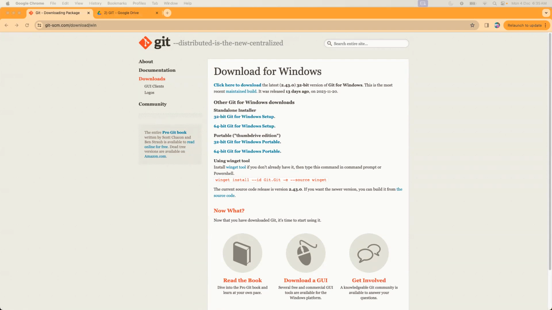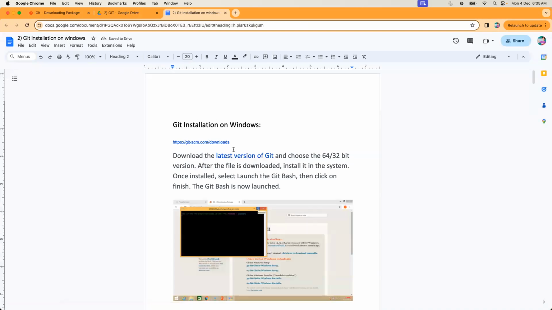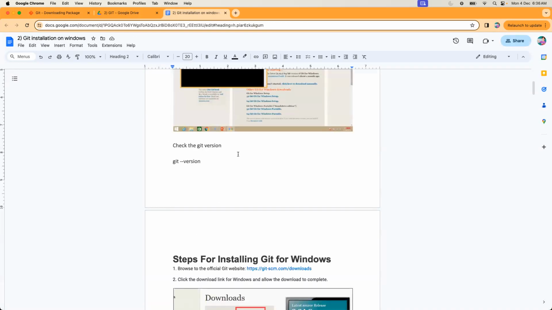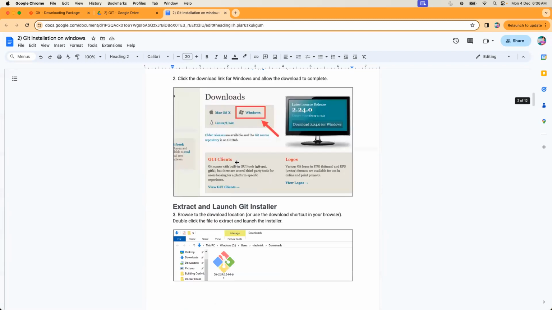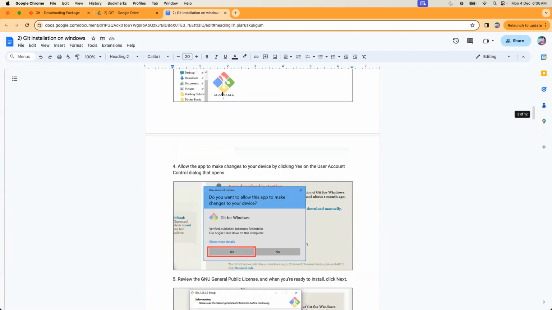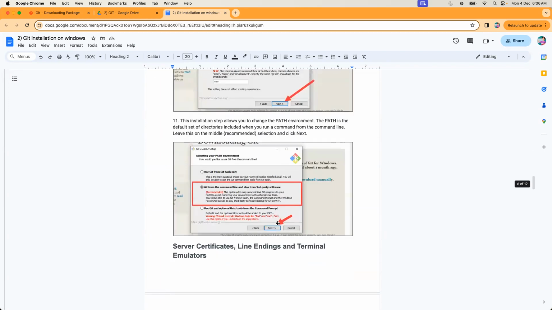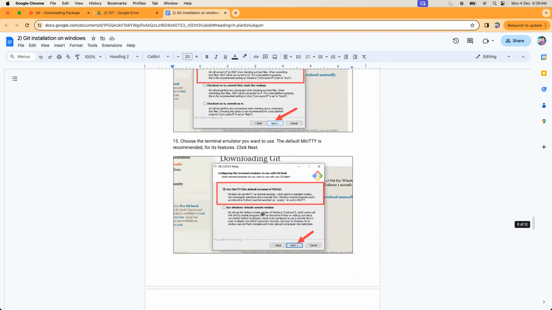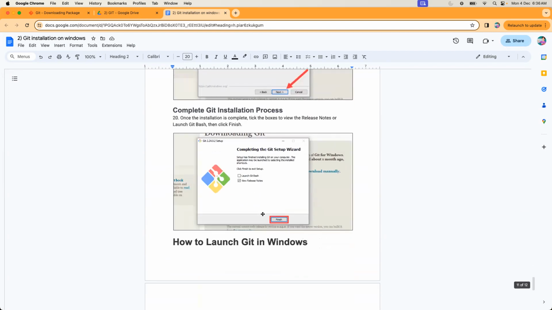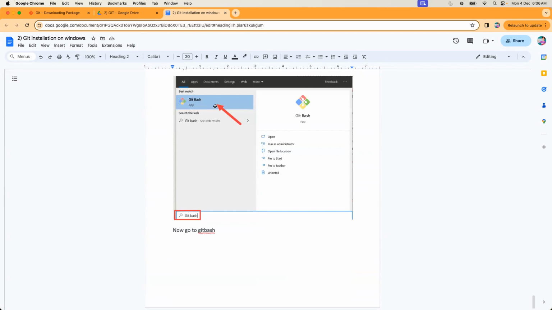You will be taken through the installation wizard where it asks for confirmation. See here, all the screenshots of installation on Windows are available. Download it and start the exe file. Click on this Windows. This is the executable downloaded. Double click to run this, and you keep hitting next, yes, and so on. Give confirmation throughout all the steps. And yes, Git will be installed. Once it is installed, from the start menu you will see Git Bash. You have to launch that, where you will run all the Git commands. That is how you install it in Windows.